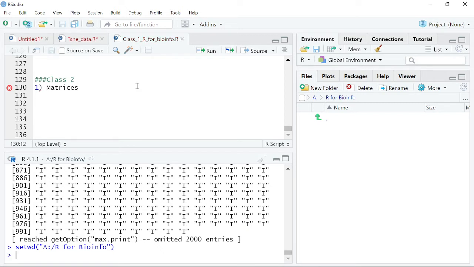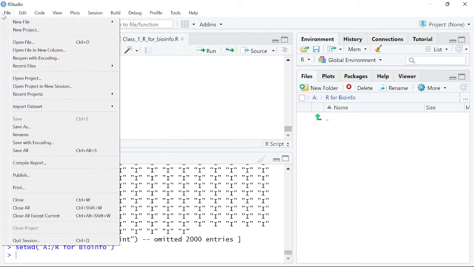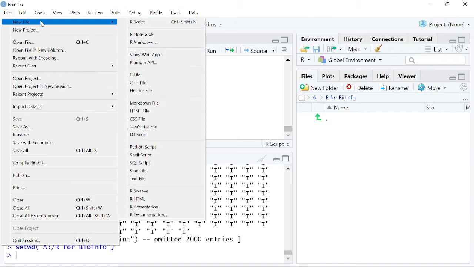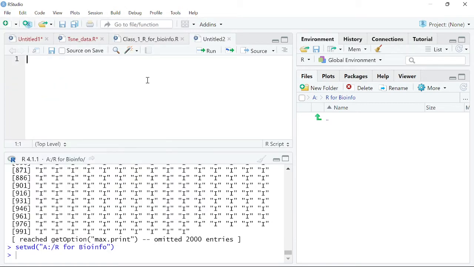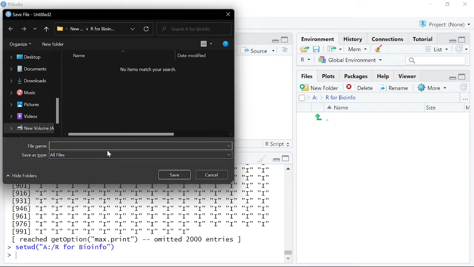Okay. So now what will we do here, like class 1 for bind4 name is there, okay, great. And if I go to this, sorry, new file, and then I get an option of R script. So I'll go to R script. I will first save it, and currently I am in my working directory in which I have changed the path R for bind4.